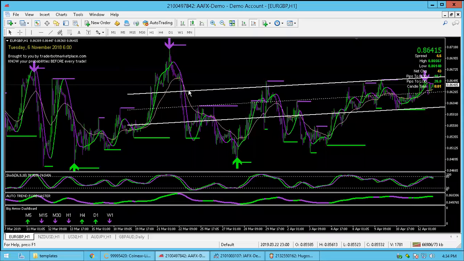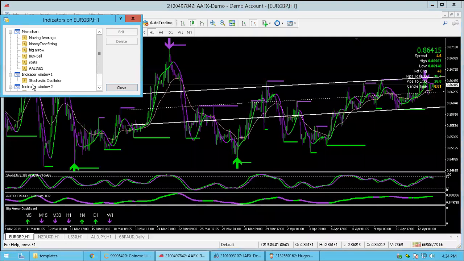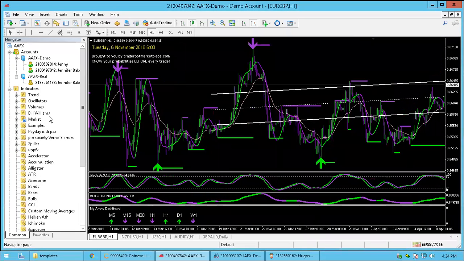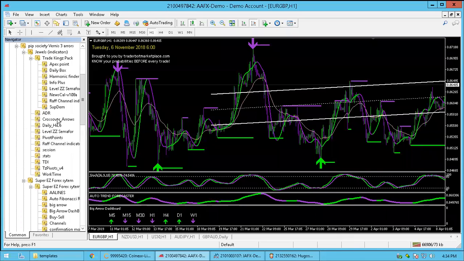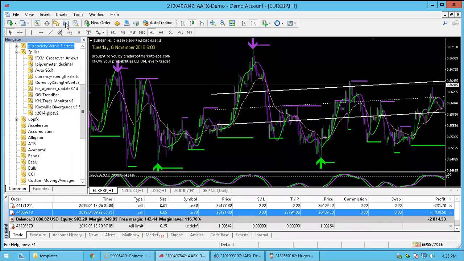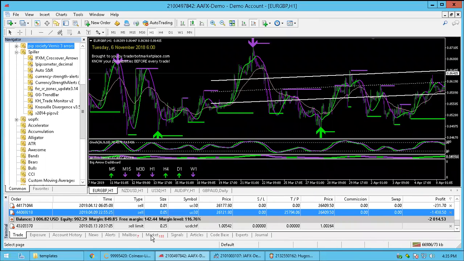So when you drag a new pair on your chart, you can see over here. I don't know if I have it in this. Let's find out. Let's see if I can take that off. Delete. Let's find out if I've got it, if I can even remember what it's called. It's been so long since I've used it. It's InfoPin Plus, which I think you actually have to get from Marketplace. You do. That's the one you get from Marketplace.